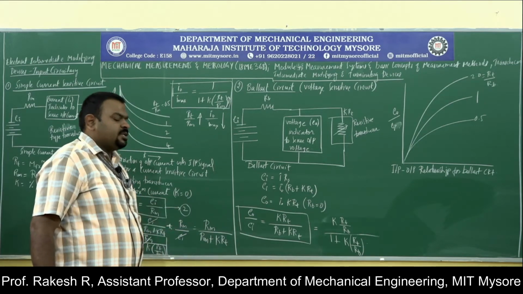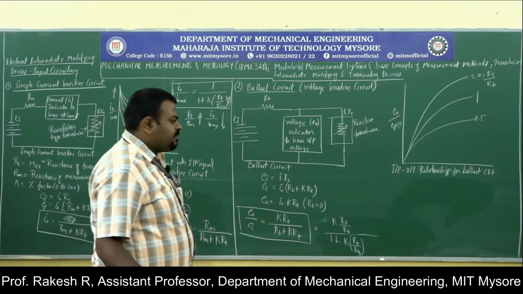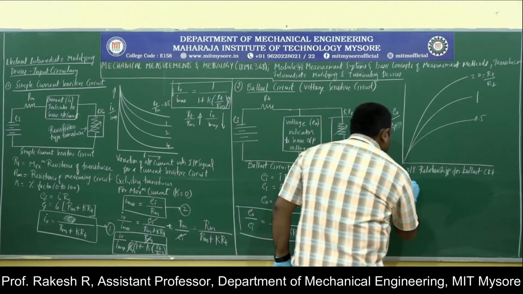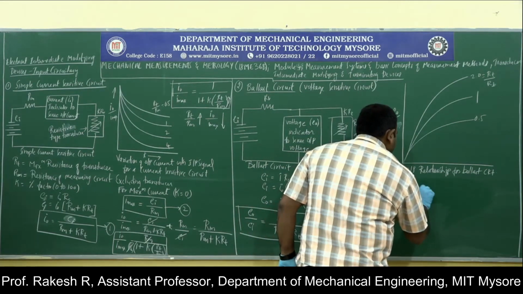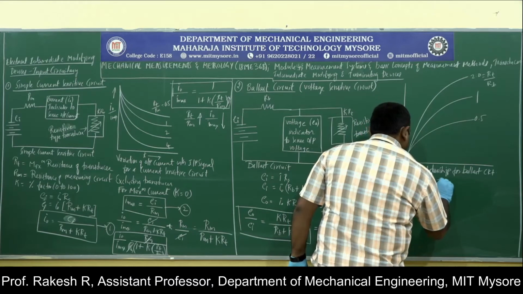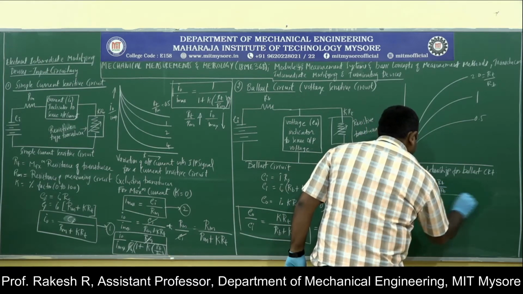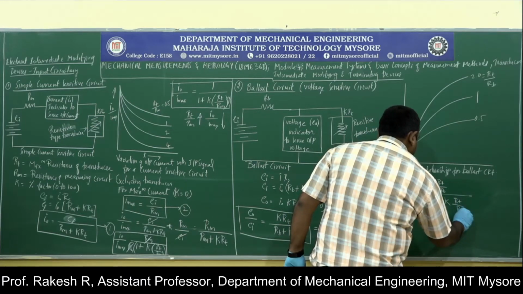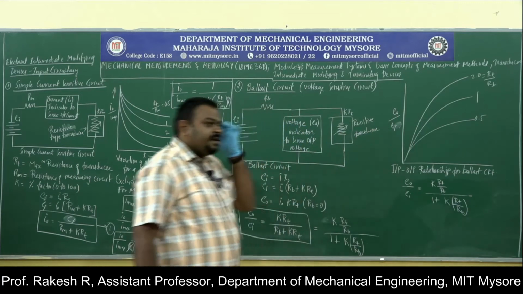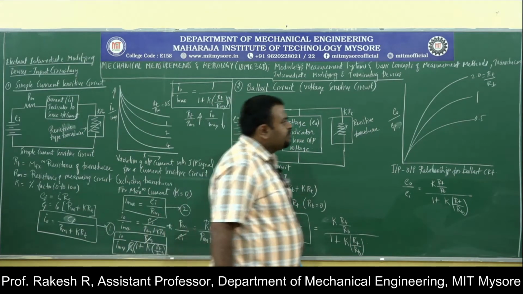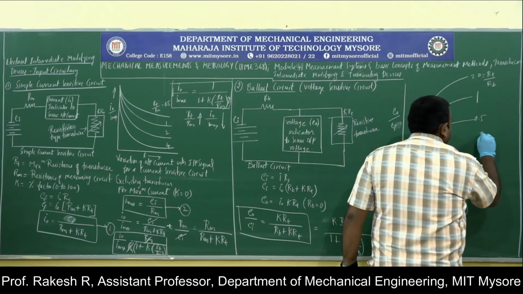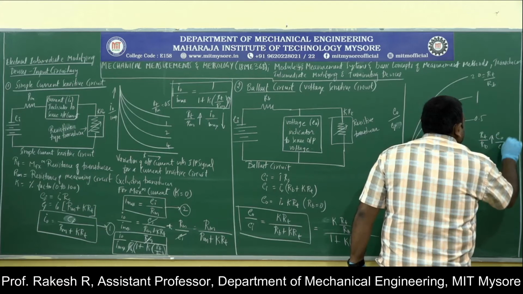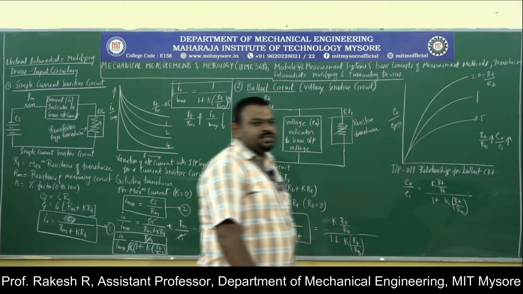This is the expression for the Ballast circuit. The Ballast circuit is a voltage sensitive circuit. The expression for voltage is written in terms of resistance. So I will write the same thing: E0 by EI is equal to K into RT by RB divided by 1 plus K into RT by RB. Again, here RT by RB is in the numerator. Whenever you increase the value of RT by RB, the voltage sensed will also increase.